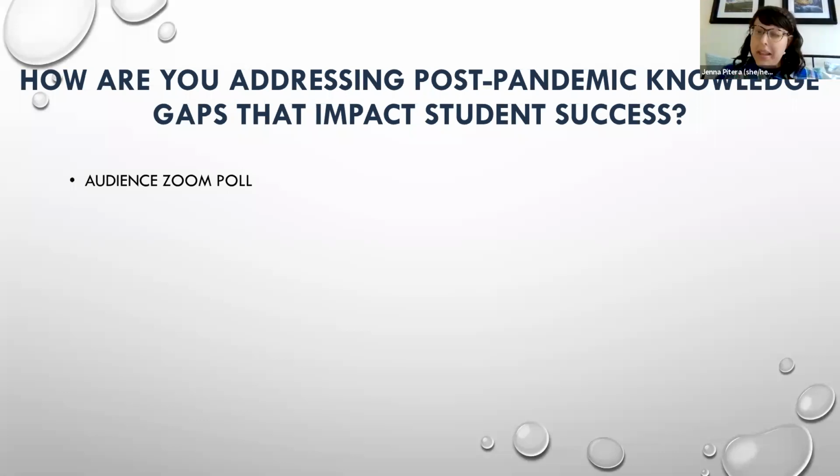All right, we've got 49 people who voted, so I want the other 24 of you to give me some idea of how you think you might address post-pandemic knowledge gaps. Oh, Lisa says starting a personal librarian program for both first-year students and second-year students. I love that. Asynchronous recorded mini lessons, says Neil, MP4 files. So those are videos, it seems like.